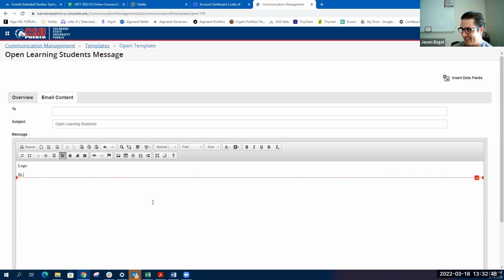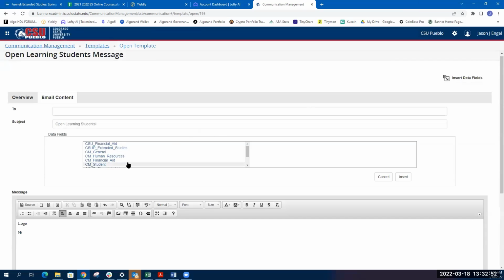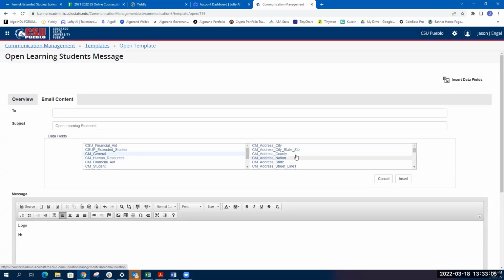So hi, and then he said we can insert a data field. Yep. So the one that says general, CM, by the way, is a banner default, stands for communication management. And these are defaulted data fields already built in, so no one has to think about them. So whenever you see CM, it means they're already built into the system. Right, so you click on one, hit insert.